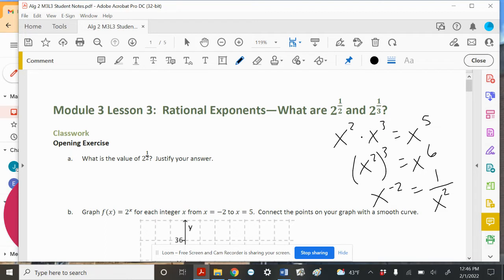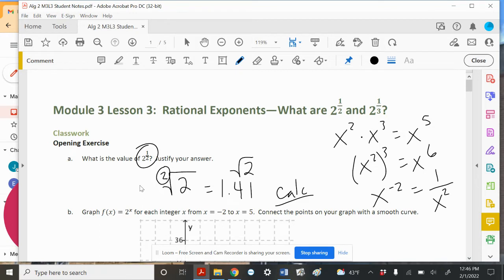So what is the value of 2 to the 1/2? I could plug that in. That really is the square root of 2. Notice with the square root, I'm just writing the 2 there for now, just because I want you to get used to me doing that when it is cube root, fourth root, and everything else. I don't have to write that. I could have just written it as the square root of 2 and it would have been fine. So this comes out to be about 1.414. And so when we start looking at these values, that's the approximation if I'm doing it on a calculator.